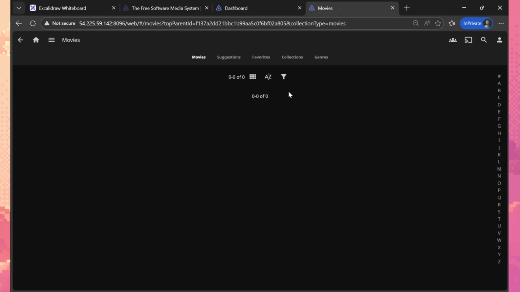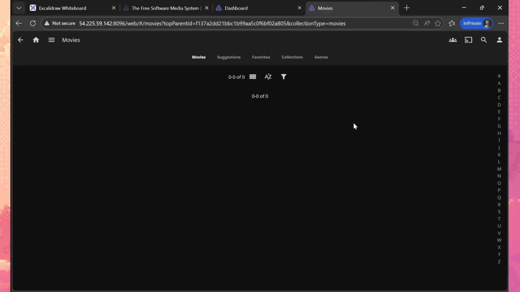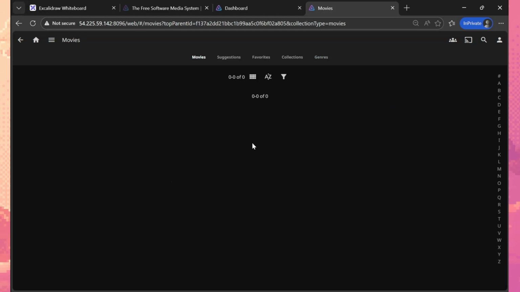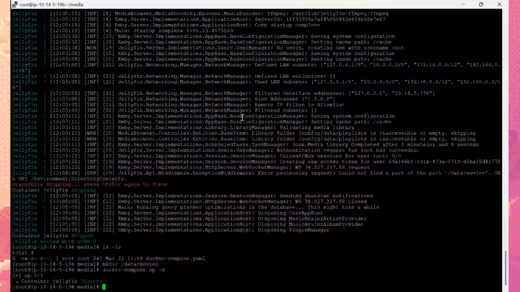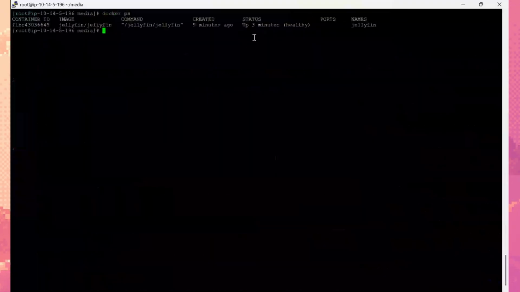Now we need to spin up some other stack, other containers as well, that will index and search for the movies, and also download the movies and then index those movies inside our Jellyfin. This is the one that I was mentioning a little earlier, that I have just created a movies directory here. Now let's do docker ps. You can see the Jellyfin container is running, right?